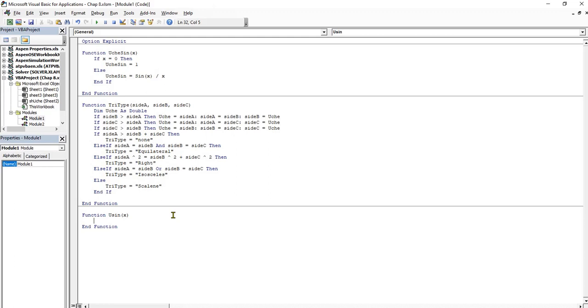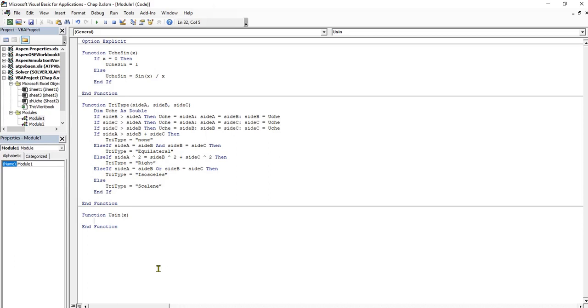Now, instead of using if like in this function up here, I have an expression X. For various values of X, if X is equal to 0, it cannot be solved because sin X divided by 0 gives you an indefinite result.